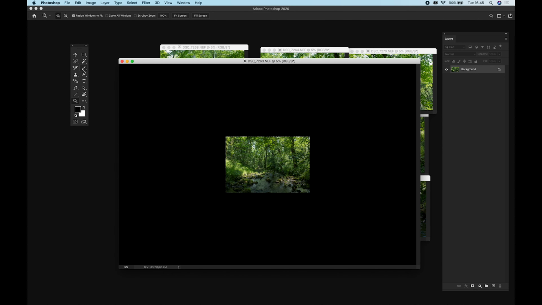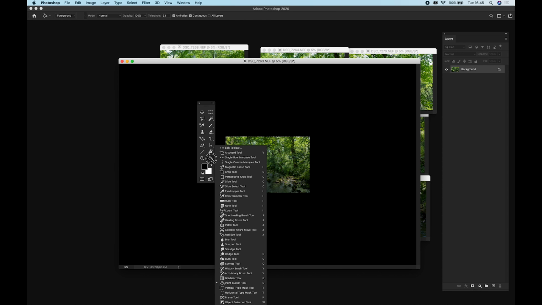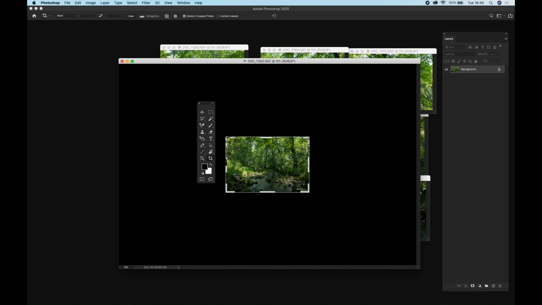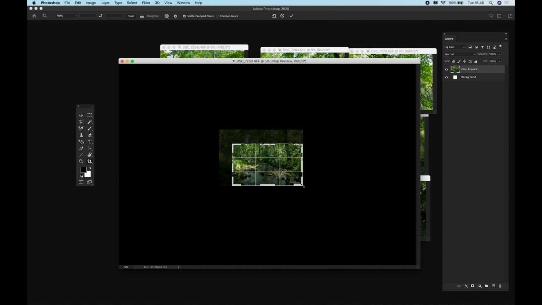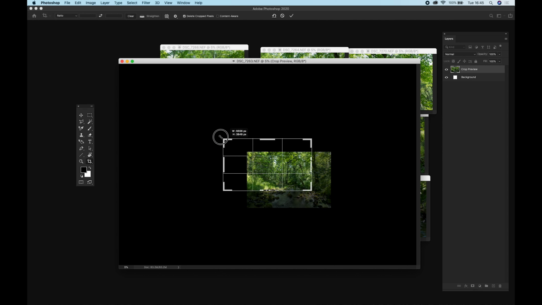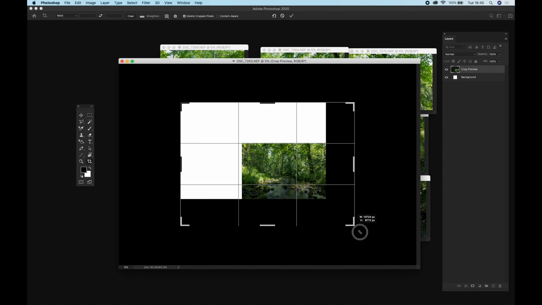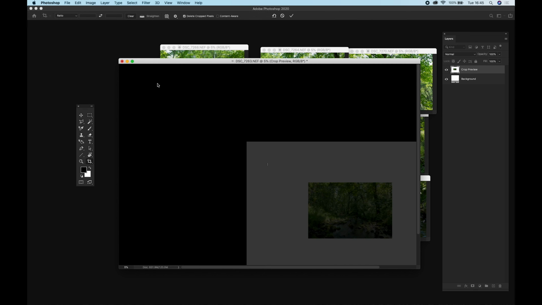And then I'm going to use the crop tool, which is in the toolbar. Where's the crop tool? Why can't I see the crop tool? There's a crop tool. It's there. I tend to do everything by keyboard shortcuts, so I don't often know where things are. But the crop tool does the obvious thing that you might expect with crop. It allows you to crop into the image, but also it allows you to crop beyond the image and give yourself extra space to play with.